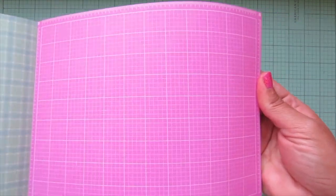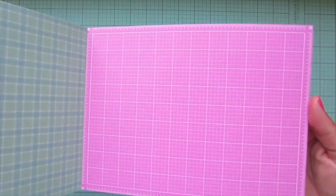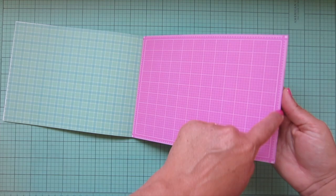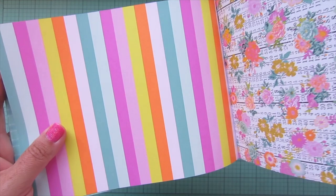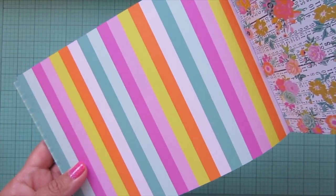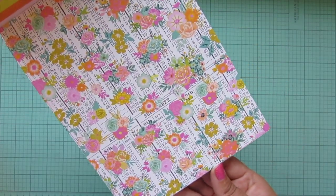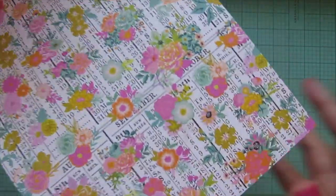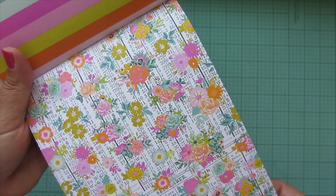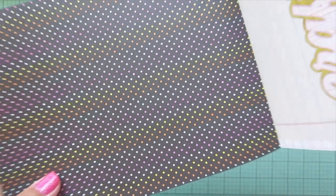And then we have a pink and white. It almost looks like a craft mat. Look at that. Wow, that's really cool. That's really ingenious, kind of. It even has like the little ruler around the outside edges. Very fun. And then we have a beautiful stripe. Love that. Love how bold that is. And then we have florals layered on calendars, which are really cool. You can kind of see September, October. Very cool. There are some little polka dots in a rainbow pattern on black.